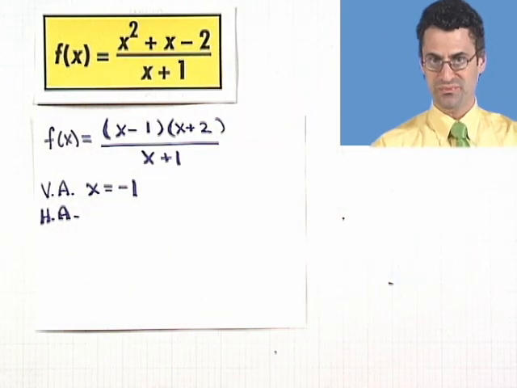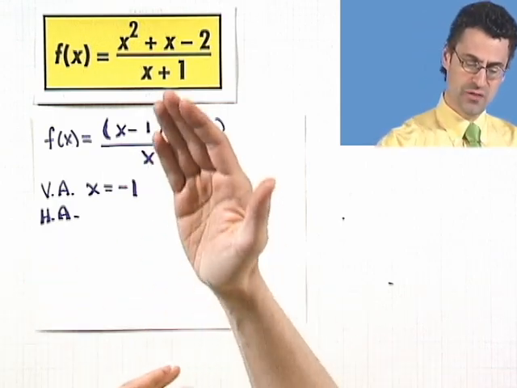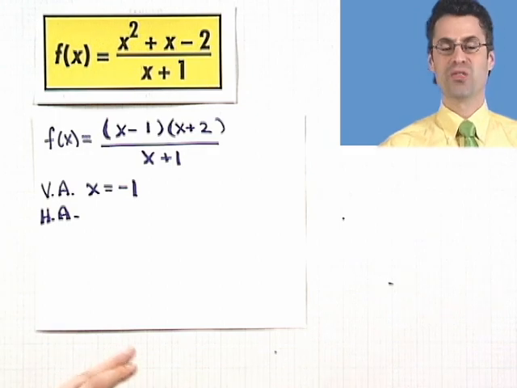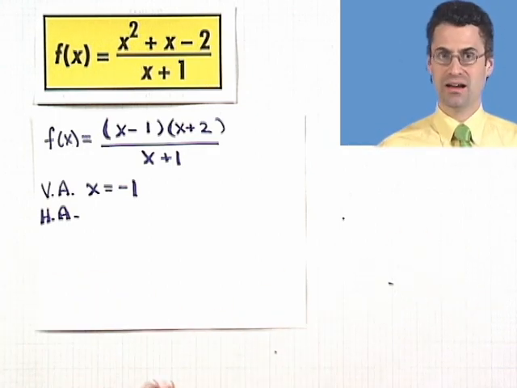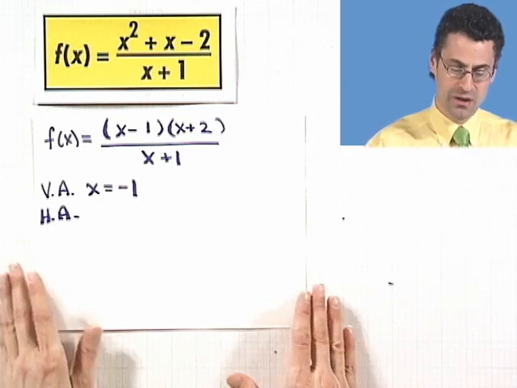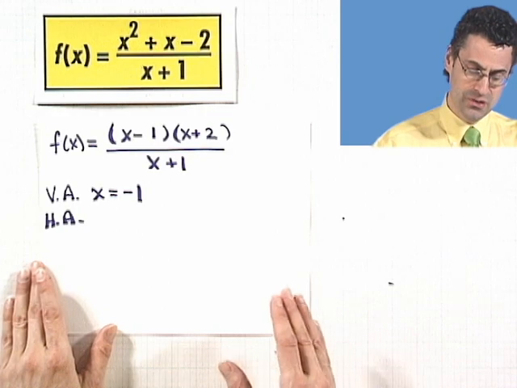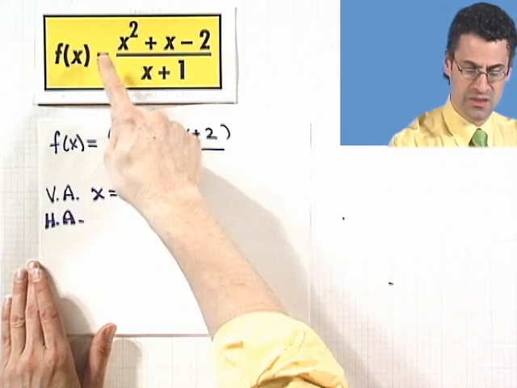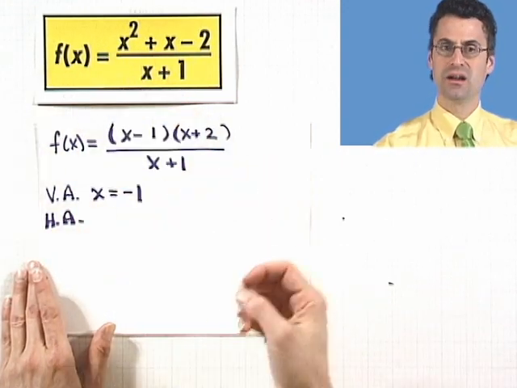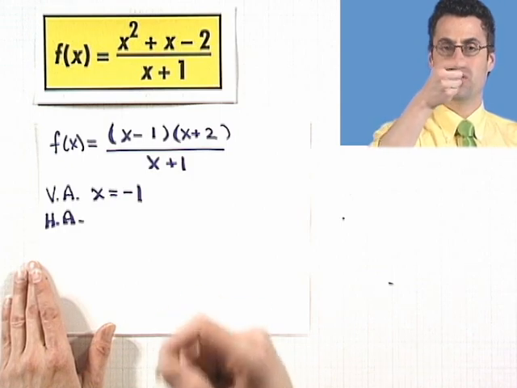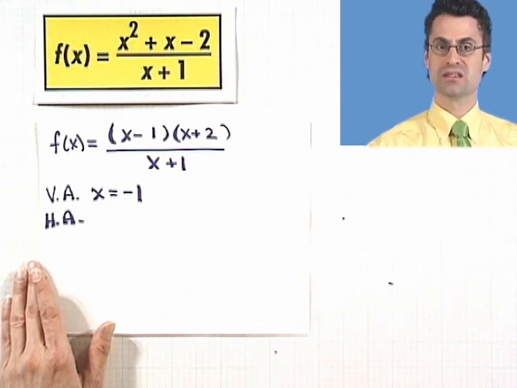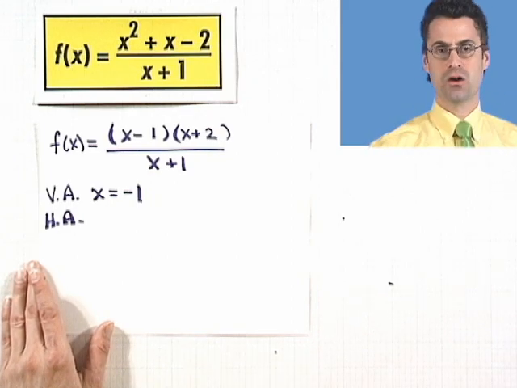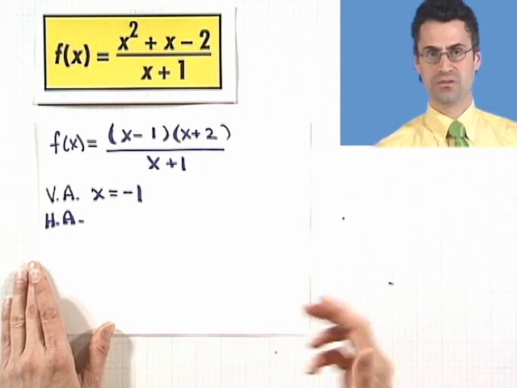Now, there's one case left over. What happens when the degree of the polynomial in the numerator equals the degree of the polynomial in the denominator? Well, then it's sort of like a tie. And so you have to go into a special round, a runoff. And what you do in the runoff is you just look at the coefficient of the term with the highest power in the numerator divided by the coefficient of the term with the highest power in the denominator. And that ratio, that fraction of coefficients, is your horizontal asymptote. So y equals a over b, where a is the coefficient on the leading term and b is the coefficient on the leading term in the denominator.